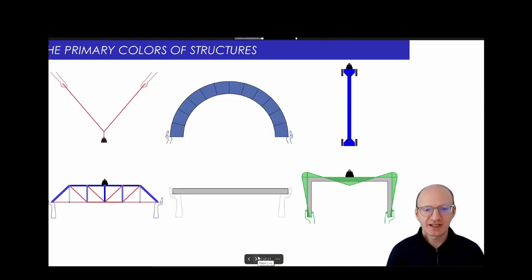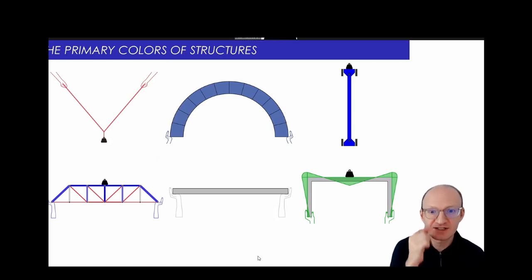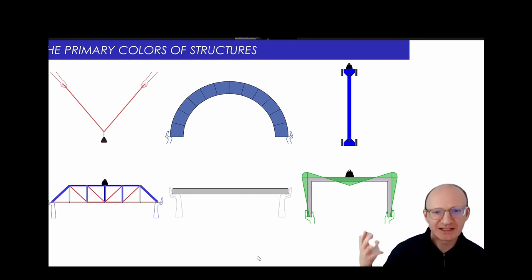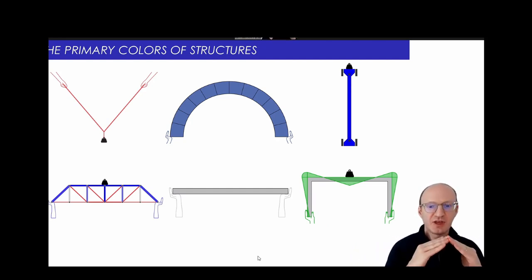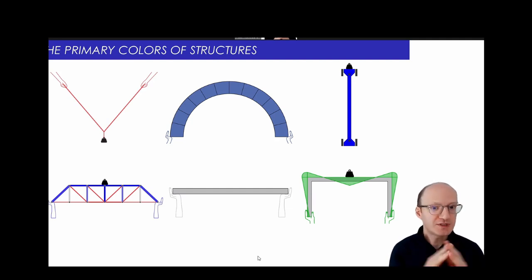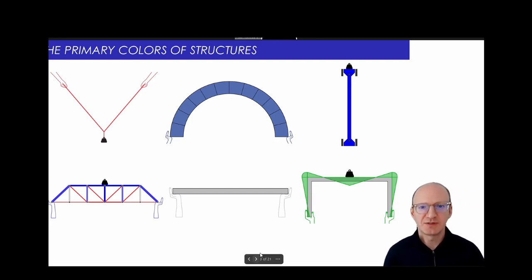Just to put this into context, one of my earlier videos was about the primary colors of structures, right? There's a certain limited number of structure types, but there's an infinite number of ways that we can mix them, combine them, and produce overall structures, just like primary colors, infinite colors that you mix, infinite paintings you can paint. And so we've covered the cable, we've covered the reverse of the cable, the arch, we took a little detour into domes, and today we're finishing off with columns. And coming up will be trusses, beams, and frames.